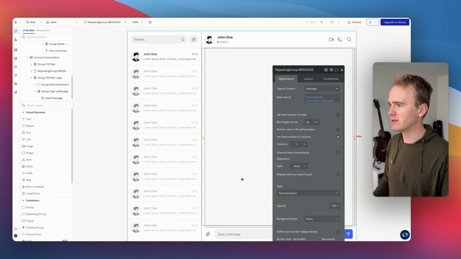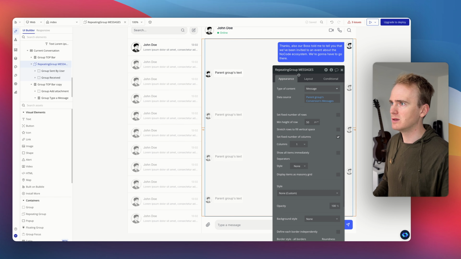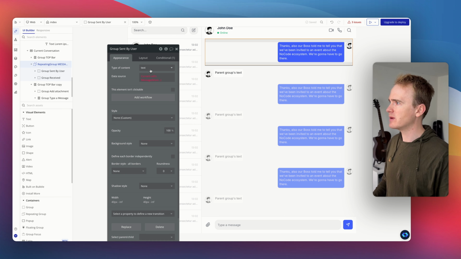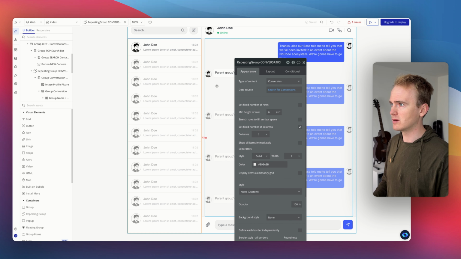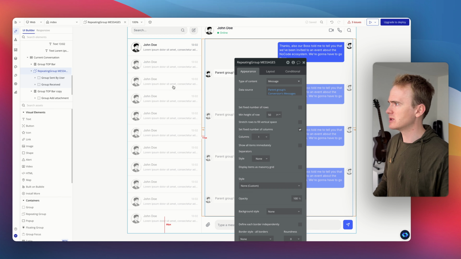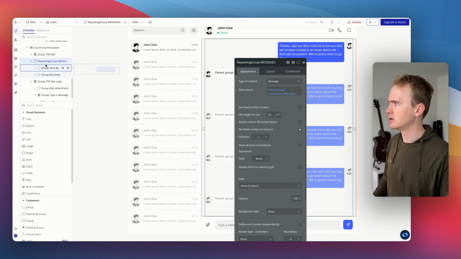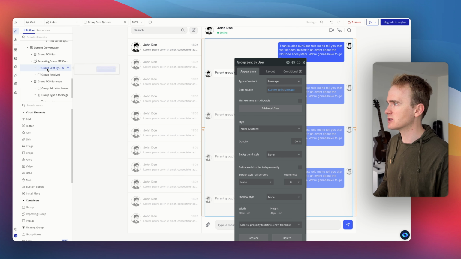And then if we dive into what's actually in the repeating group, where is it? Here. We find that Nocodable Components has added in these two UI elements. So it's actually a repeating group. I think I've added that in the wrong place. This is a repeating group. Hang on. Yeah, okay, yeah, no, sorry. It is, yeah, messages. So then this is message, current cell's message, and this is message, current cell's message.